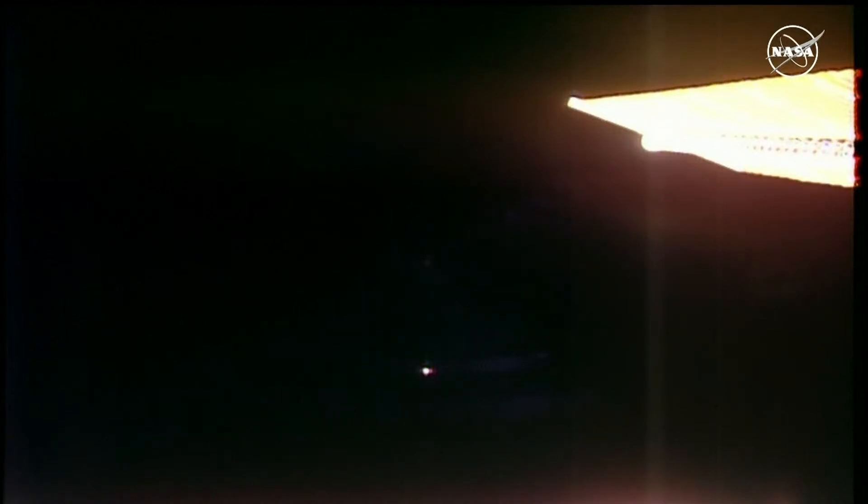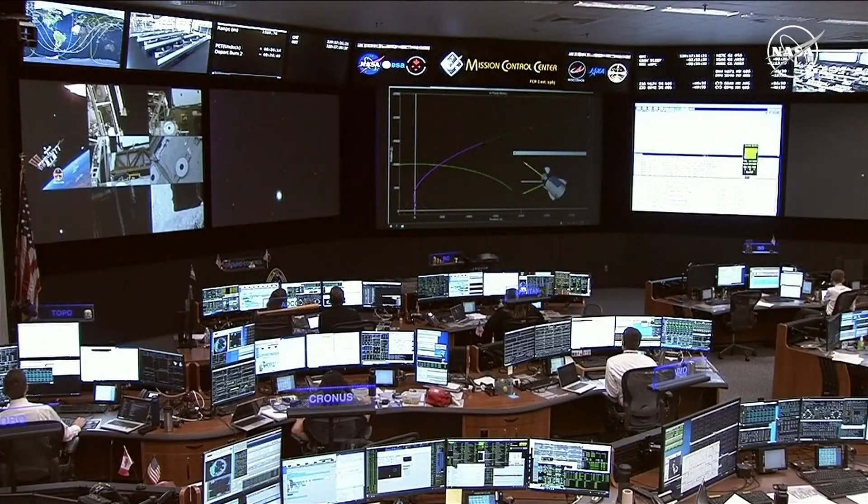The Dragon spacecraft — we're getting our final views here on screen. It is just that white dot, center and just slightly below. It is now approaching 1,900 meters away from the International Space Station. It has moved outside of the keep-out sphere and outside of the approach ellipsoid, these two major milestones. Joint coverage between the International Space Station's Flight Control Room and Mission Control Hawthorne has concluded. The SpaceX team has their eyes on the spacecraft and will continue watching it through its other milestones. It's got a couple more burns coming up, leading to an eventual splashdown on April 30th around midnight Central Time, or 1 a.m. Eastern, off the coast of Florida. That concludes our coverage today. Thank you so much for watching. This is Mission Control Houston.